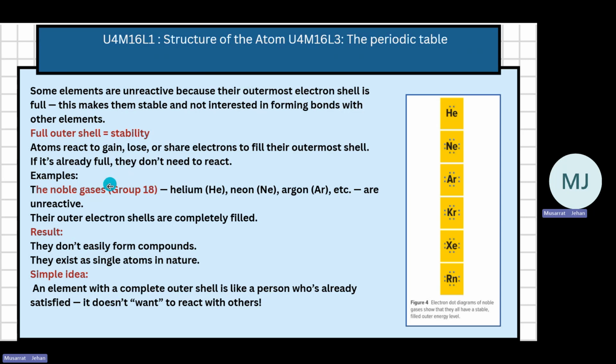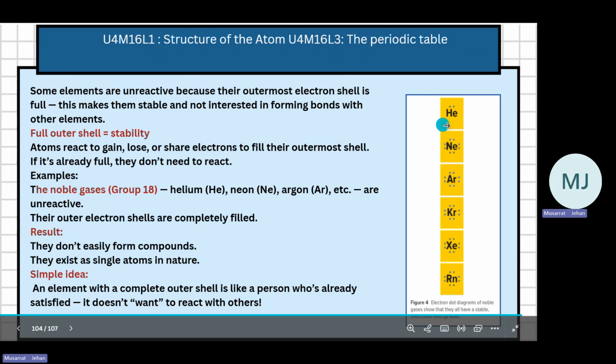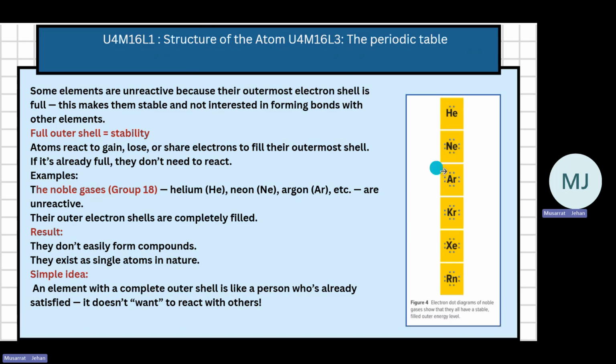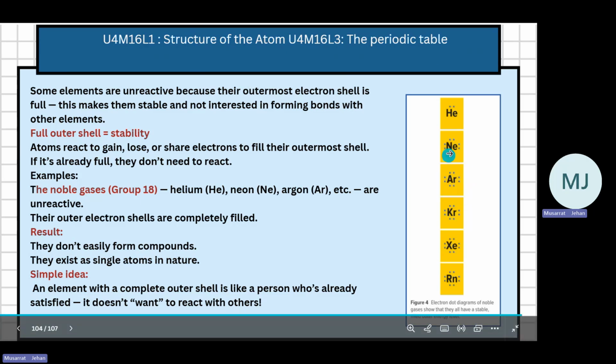And there is one group of elements, group 18, which is called the noble gases. They have a full outer energy level or shell. That's why they are the most stable. Like helium, it has full energy level 2. Neon 8, argon 8, these are the valence electrons, only the outermost orbit. This is the electron dot diagram. Krypton and the others have 8. So they are very, very stable elements.